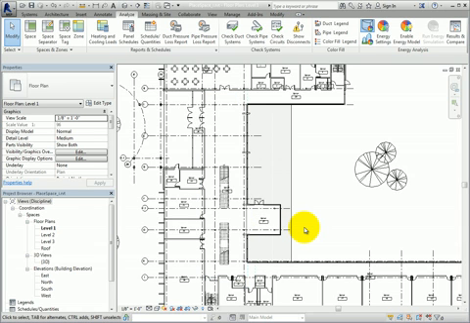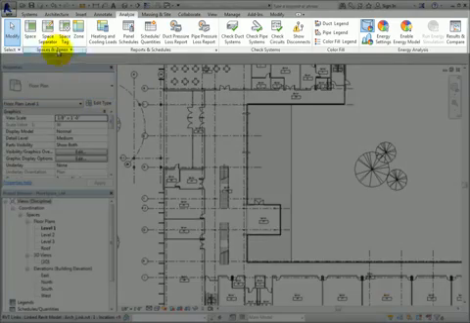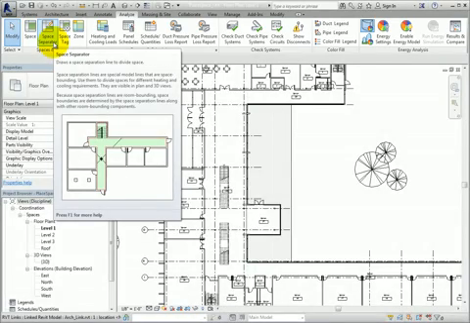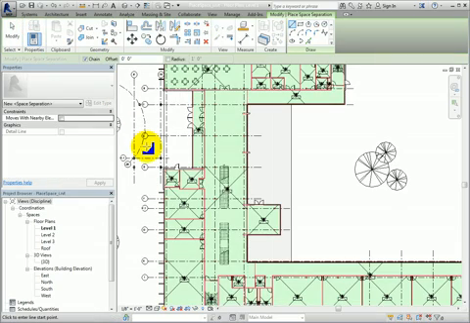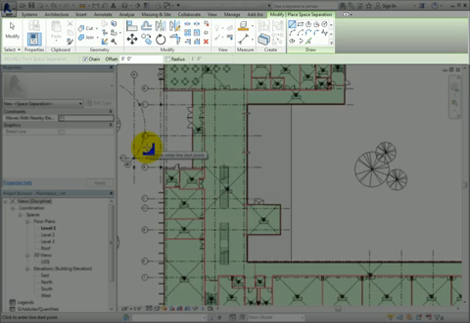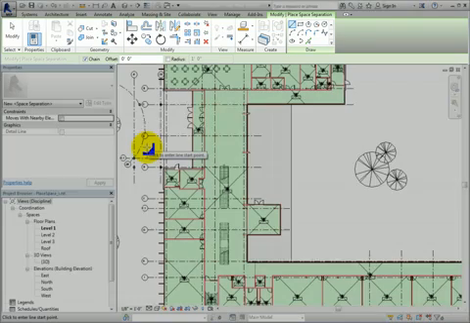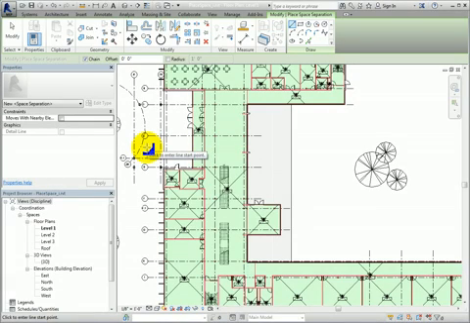To place a space separator, on the Analyze ribbon, in the Spaces and Zones panel, click Space Separator. With the tool active, the ribbon changes to the Modify Place Space Separation contextual ribbon, and all the spaces in the view highlight.